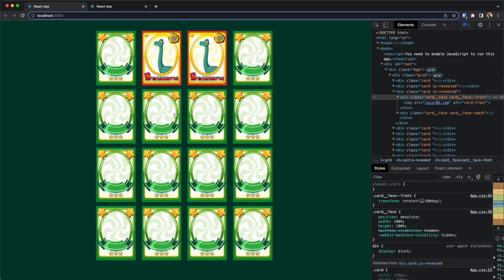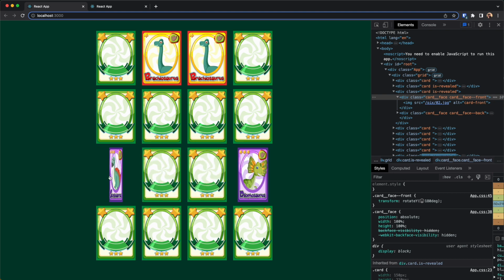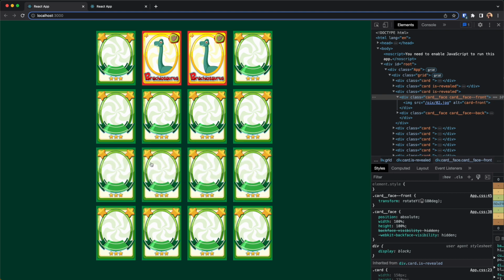But there is one problem that we will tackle in the next episode, and that is if I click like 3 times, you can see what's going on. Everything messes up. So when I click the second one, I need to disable the other cards until these two are revealed, or they go back to the back state. So if I am clicking this one, I shouldn't be able to click on this one.